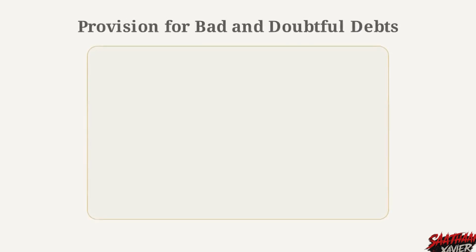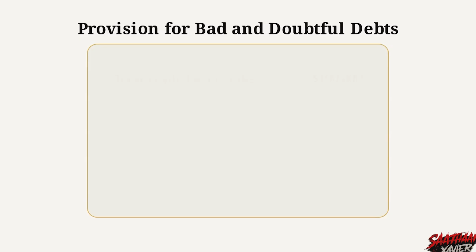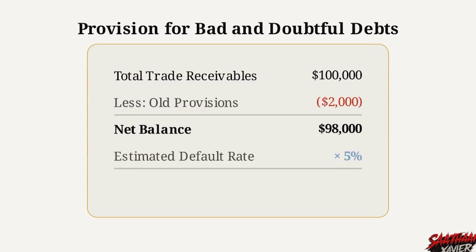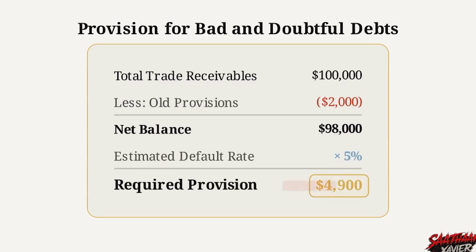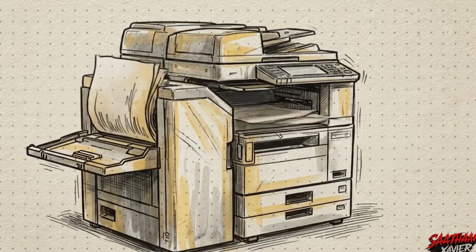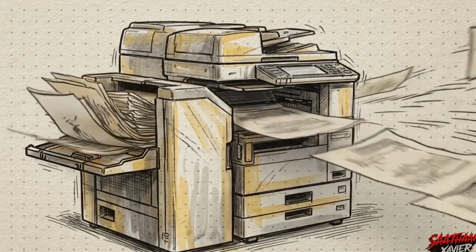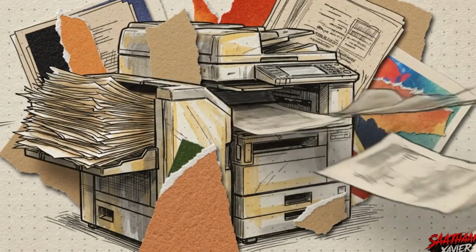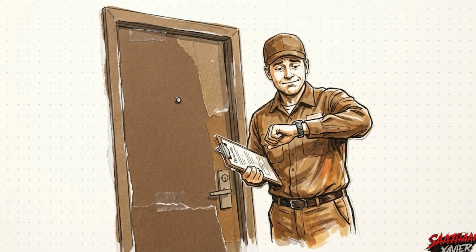Look at how we calculate the provision for bad and doubtful debts. We take our total trade receivables, factor in existing old provisions, and multiply the balance by a set percentage. This gives the exact required provision to debit from this year's profit. We apply this same logic across the board. We create provisions for the depreciation and wear and tear of our office equipment, and other provisions for pending liabilities, like a compensation payout for a late delivery.